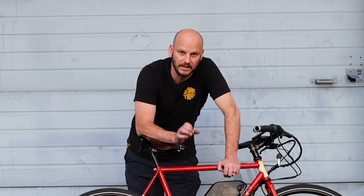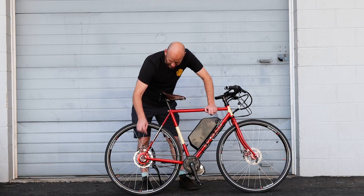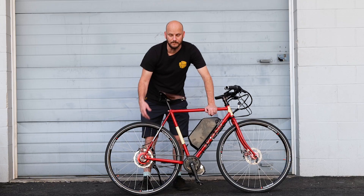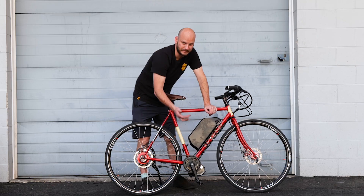I do want to warn you guys — if you have a belt drive bike and you're thinking about converting it, maybe don't. If you're just a normal person, don't do it. If you really know belt drives inside and out and you've done a hundred conversions, then you might want to tackle it. But this one is interesting because it's got vertical dropouts, not horizontal. Horizontal would have made this build super easy — all you need is just a spider adapter for this, for the BBS-02.